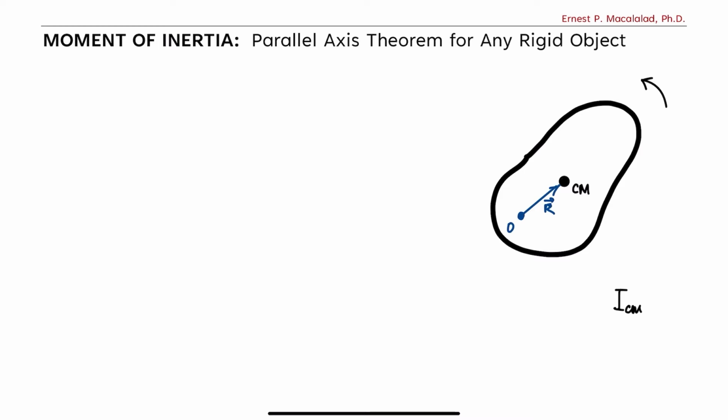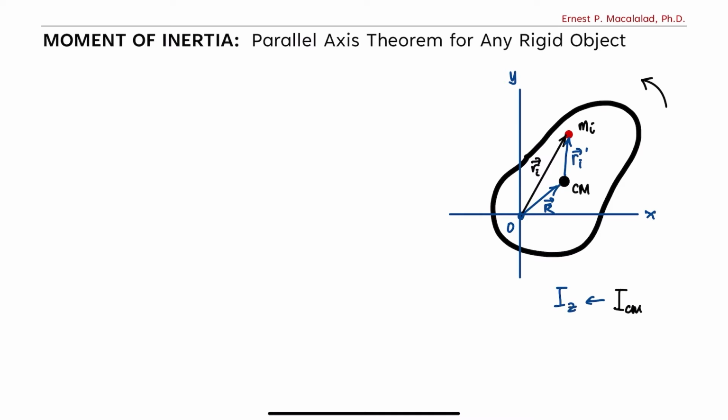To do this, let's derive the expression for the parallel axis theorem. So let's say we have a representative particle. Let's call that i, and the mass of this representative particle is Mi. The position of Mi can be expressed in terms of two reference points. One would be its position with respect to the axis of rotation, O. Let's call that Ri. And we define the position of this particle with respect to the center of mass as Ri prime. If this axis of rotation is at the origin, so let's say this would be your x and this will be your y, therefore, the axis of rotation would be parallel to the z-axis.